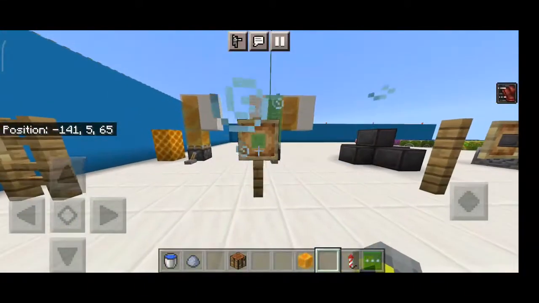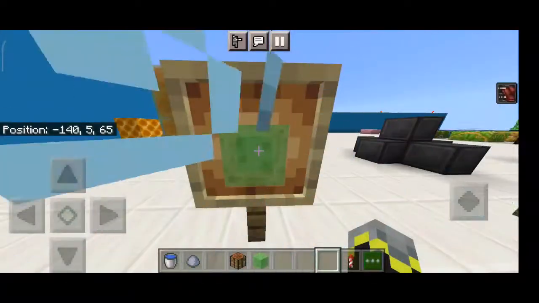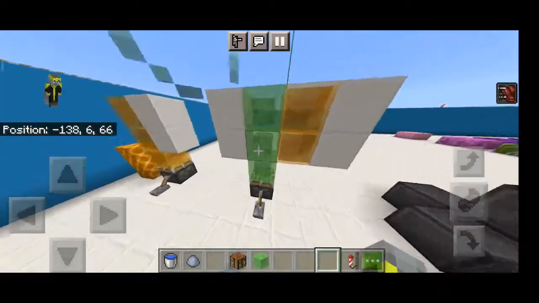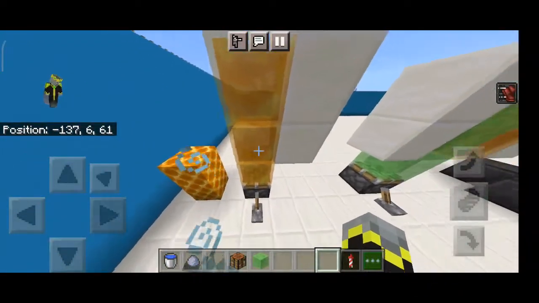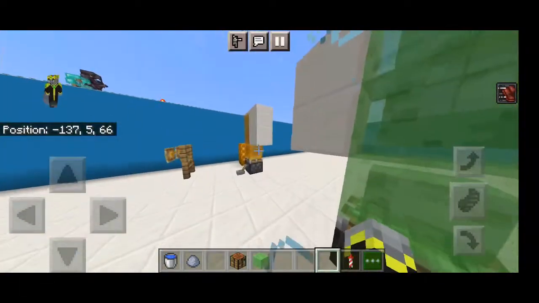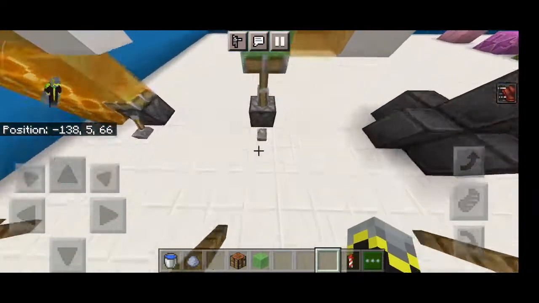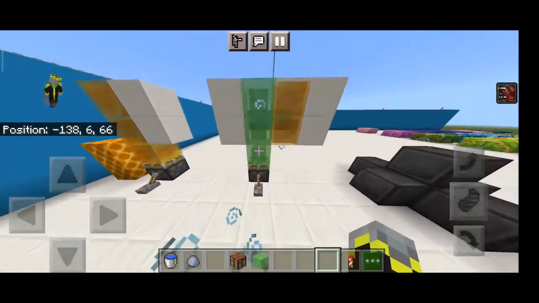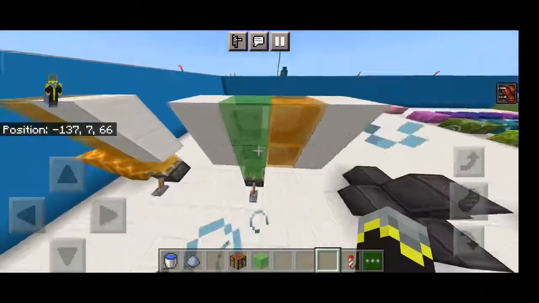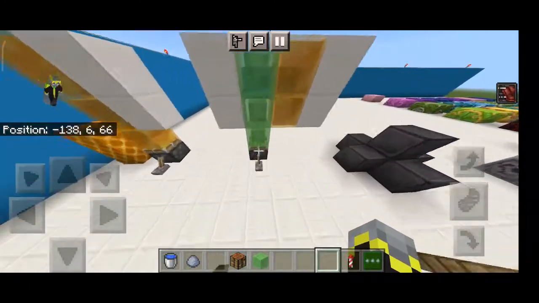A slime block, the bouncy boy. The next item is the slime block. As I said, it acts the same as the honey. Honey acts the same as slime, I guess, because slime came first. And yes, it pulls up the blocks, but a very cool thing to know is that slime and honey do not stick together.